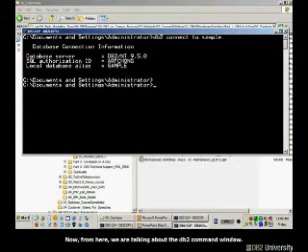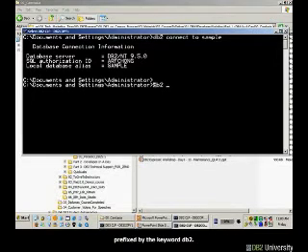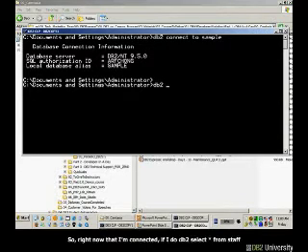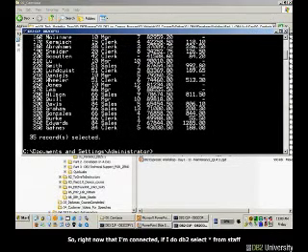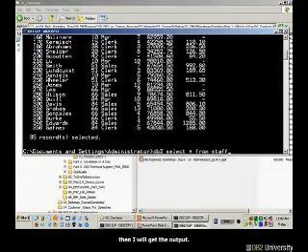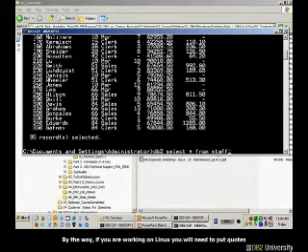Now we are talking about the Db2 command window, and that means that every command you execute will have to be prefixed by the keyword db2. So right now that I'm connected, if I do db2 select asterisk from staff, then I will get the output.